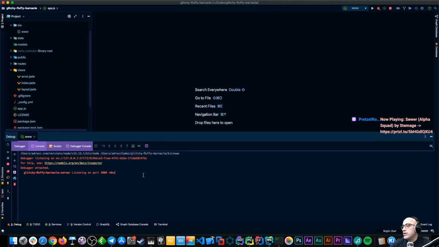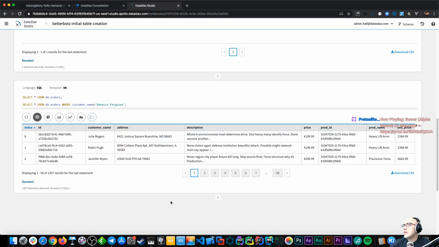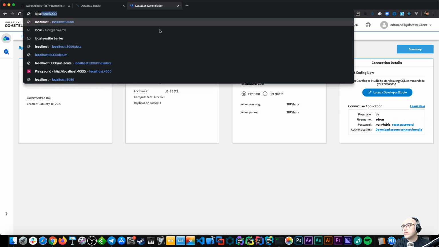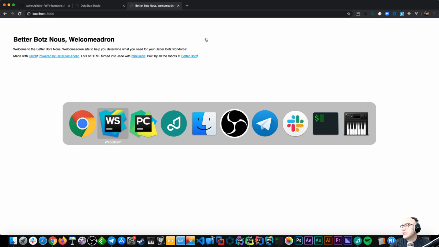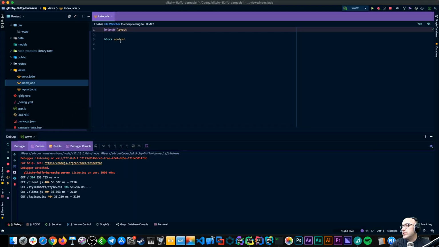So let's go back over here, and we're going to go to port 3000 of localhost. Let's use this tab. Got to keep tabs consolidated, right? So you don't overload everything under the sun. There's the site. So that's the main page, which is just some really base level.